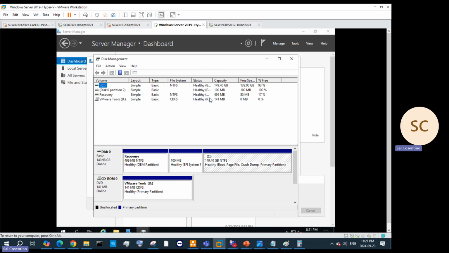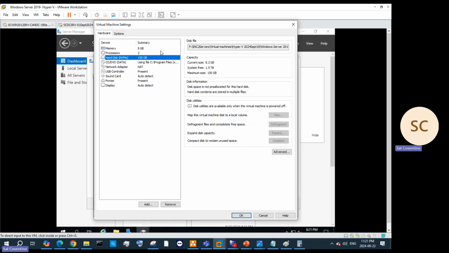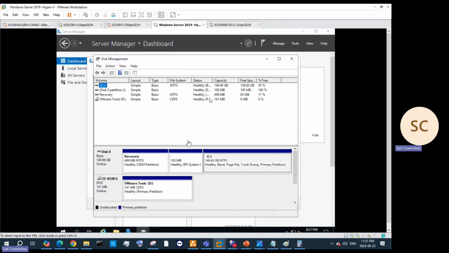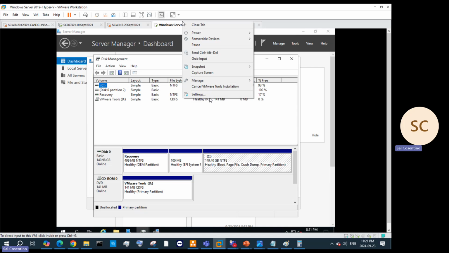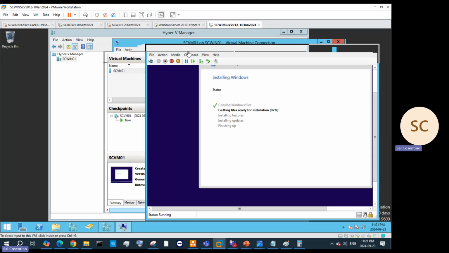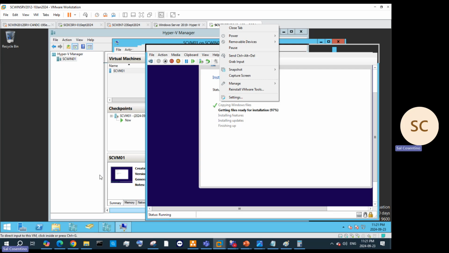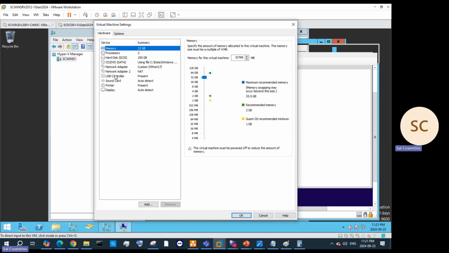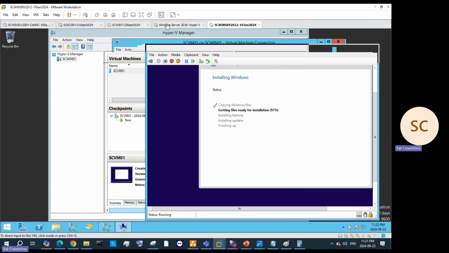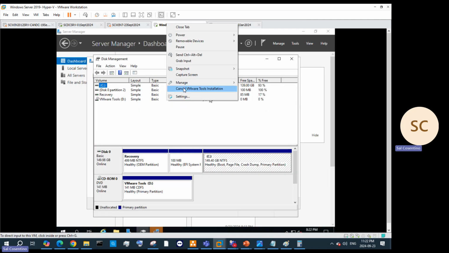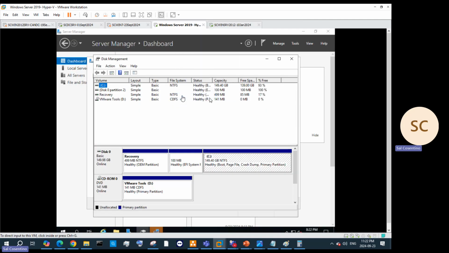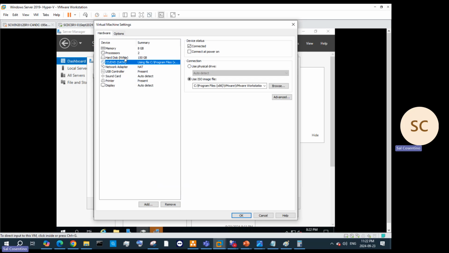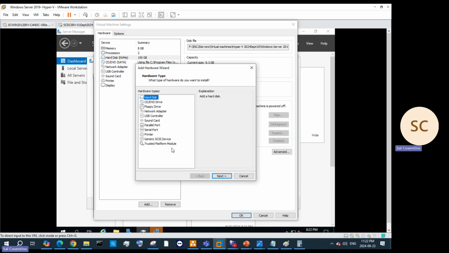Did I not do it? No, I have to add two disks. Okay, so let me add two disks. Should I do it here? I think I did it here. No, did I not do it here? Anyway, let's add two disks here.